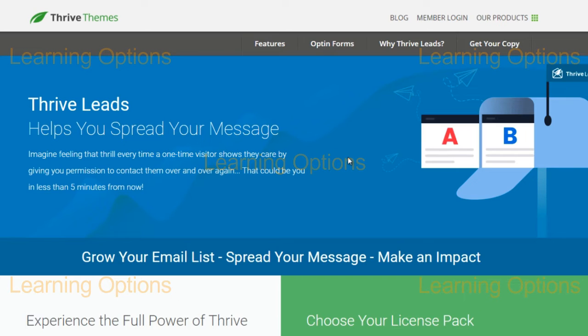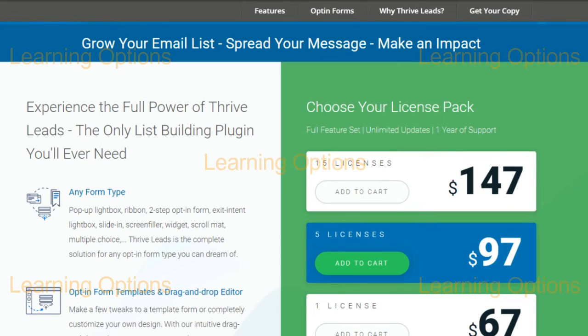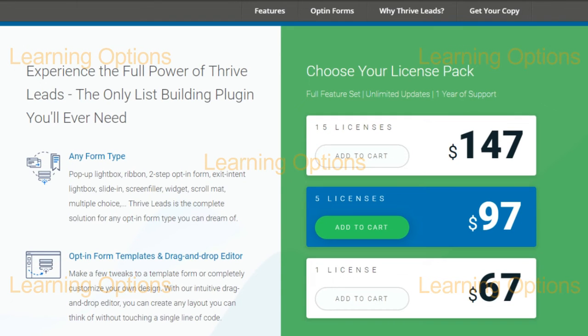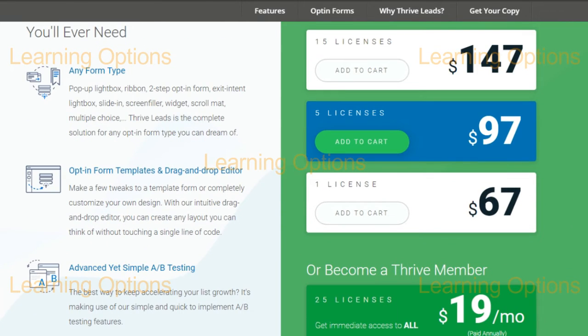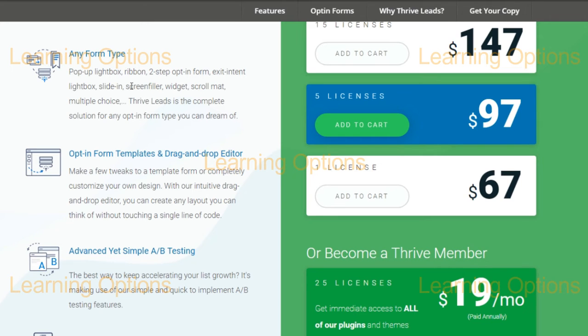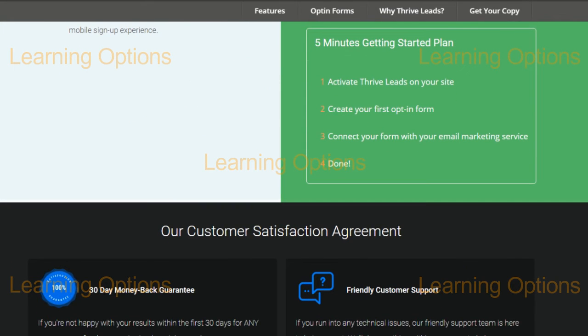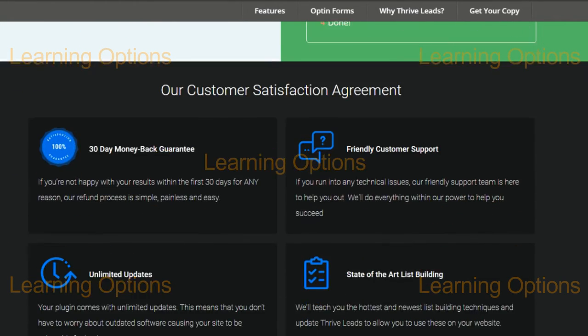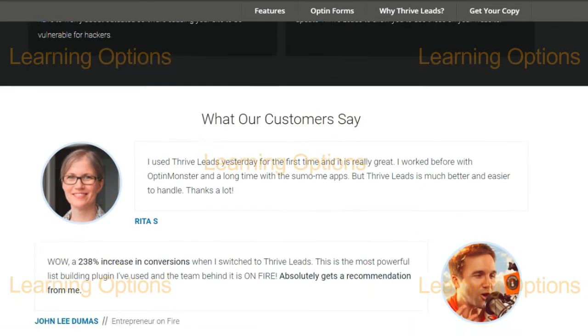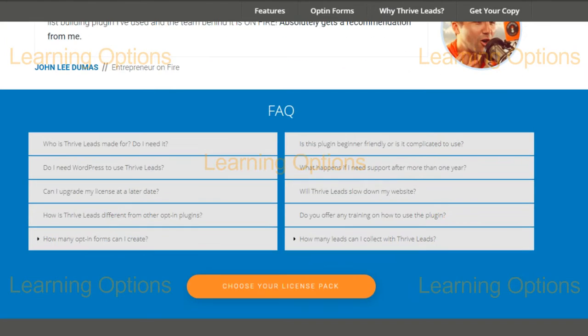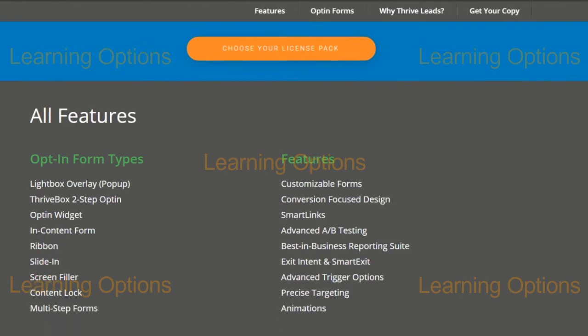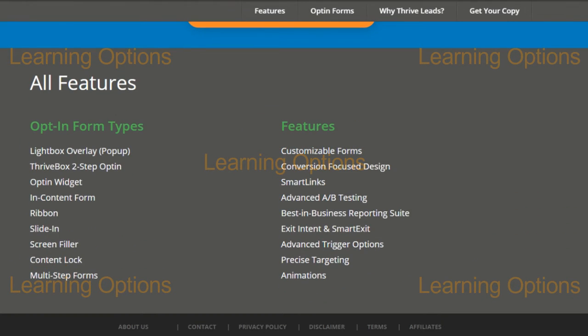They have tons of plugins that go into things like opt-in pages. You can create sales pages, you can create funnel pages, you can do all sorts of things. So it's not just an editor. You can see here, you can create forms, you can create all sorts of light boxes, you can do A/B testing. You can do a huge amount. This is something that a lot of businesses typically use because it has so many different features. So it's very, very feature rich. Here are the features right here.